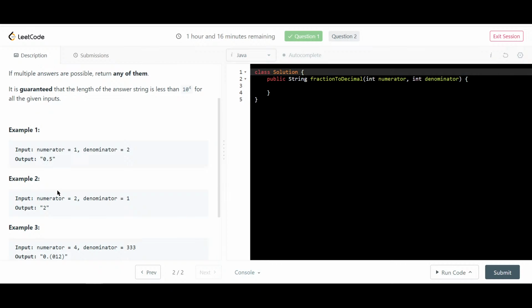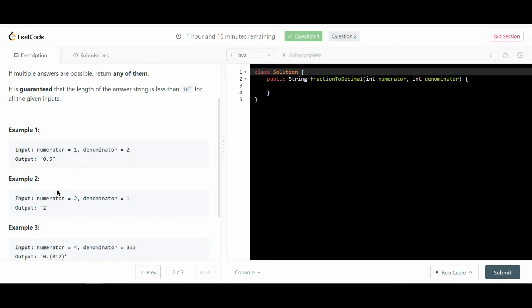Okay, let's see how to do long division. So in case of 1 divided by 2, what we did was we took this entire 1, we tried to divide it by 2, and we know clearly that 1 is less than 2. Oh, does it have negative numbers also? At least don't give me that. It has negative as well. Fine. Might have to handle negative separately, but I'm ignoring negative for now, just considering both numerator and denominator to be positive.